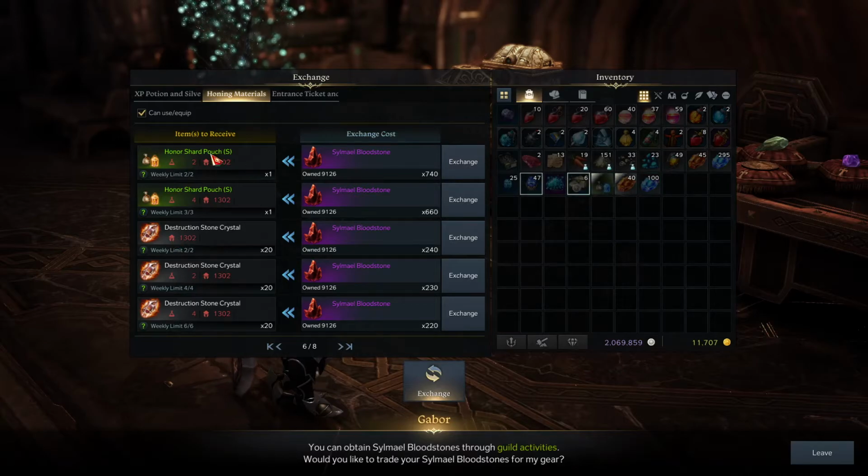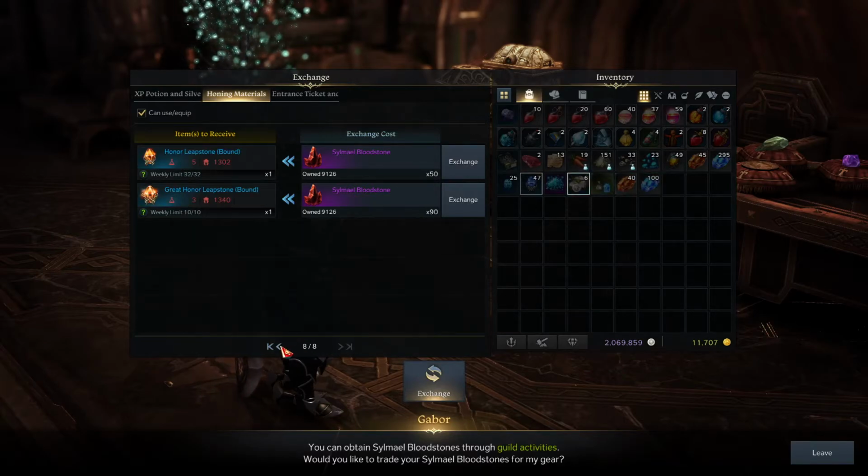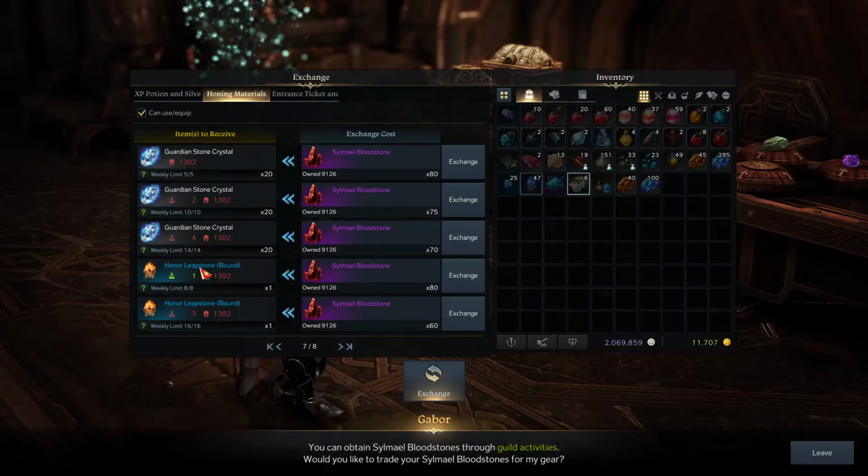Then you get up to tier 3, same deal. All these extra materials. And you can see in this instance, I have the research, but I don't have the item level on this character, so I can't do it.